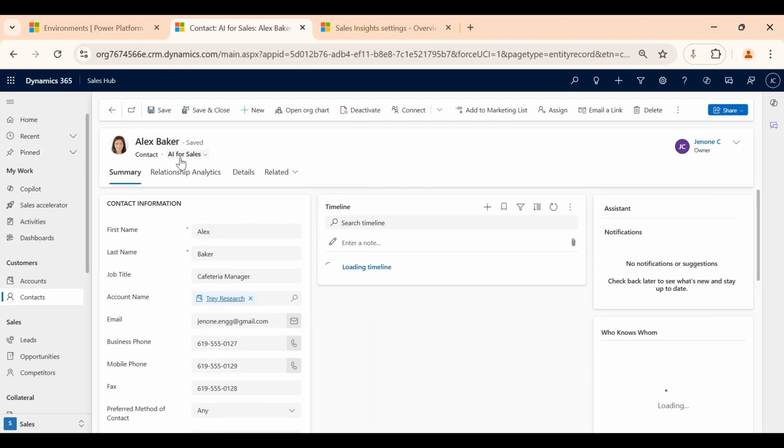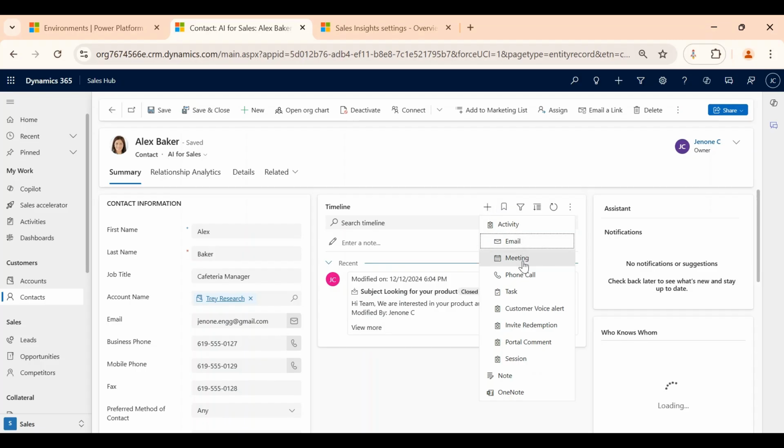Okay, so I opened this contact record, Alex Baker. From here, I will create two appointments, or two meeting records, and we will see how this notes analysis works.